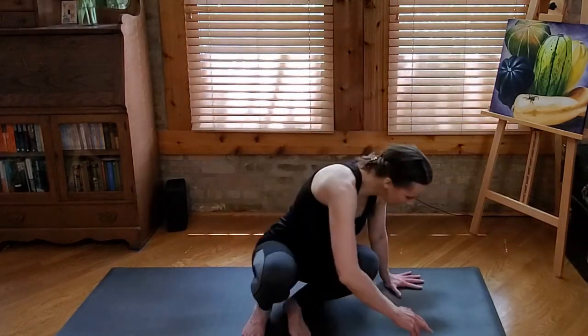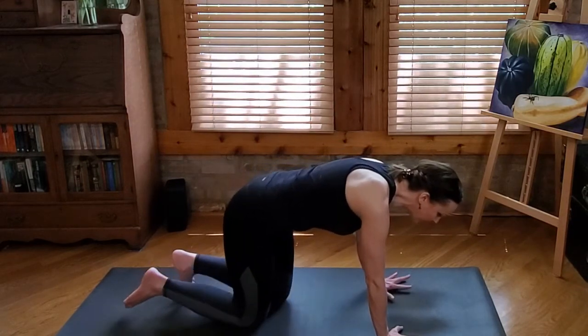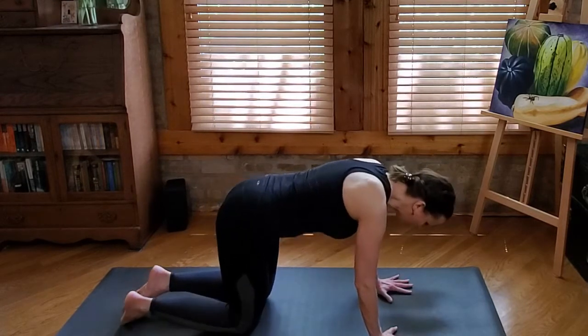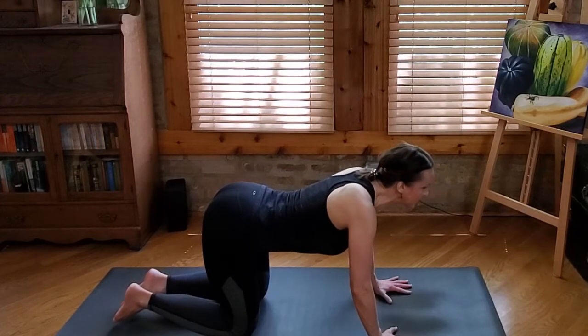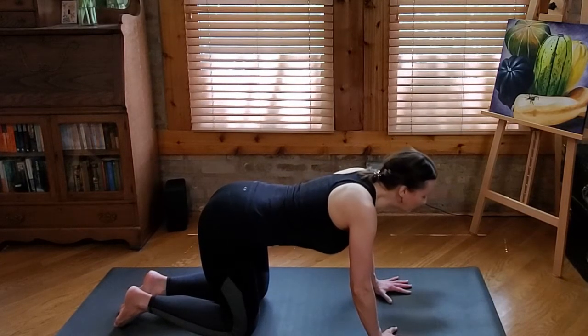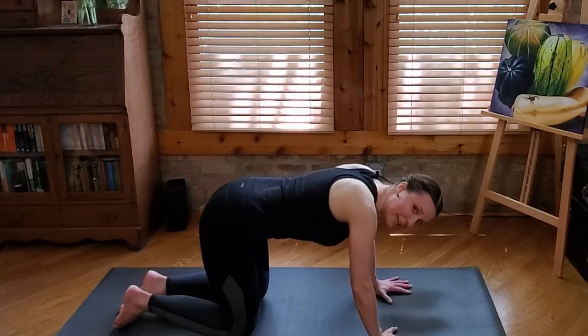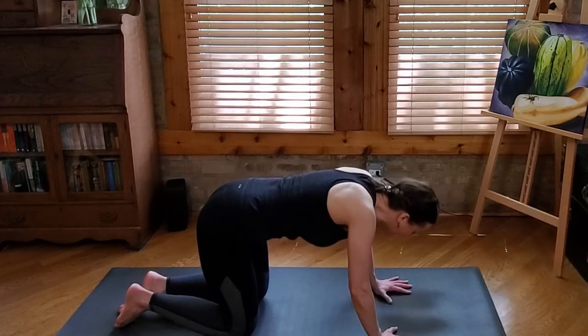So uncross the legs. Take your hands on the floor, shoulders set up over the wrists, hips over knees. So this is good old cat-cow setup. We're going to start to move the body with the breath. Inhale to cow pose. Exhale to cat pose. These first few, you might feel stiff or tight. I know I always do at first. It's like, wow, have I ever moved my spine before?